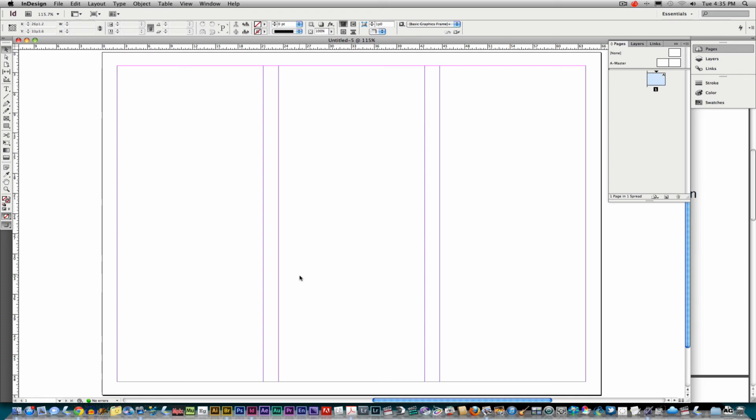And this is what it's going to look like when it all starts off, and I can create a new page by using my new page button on the pages panel. And remember that these boxes that you see here are not necessarily text frames. They're just guides. They show you that right in here would be one panel of your brochure, and then this area in here would be gutter. That's where a fold would be. You would fold it right there.